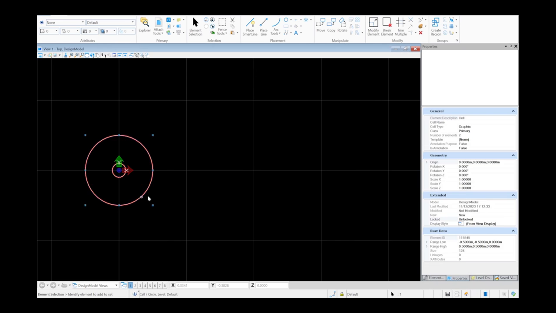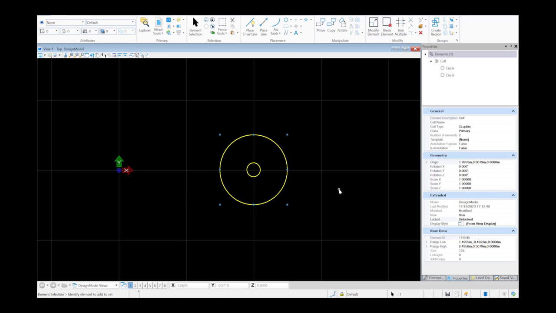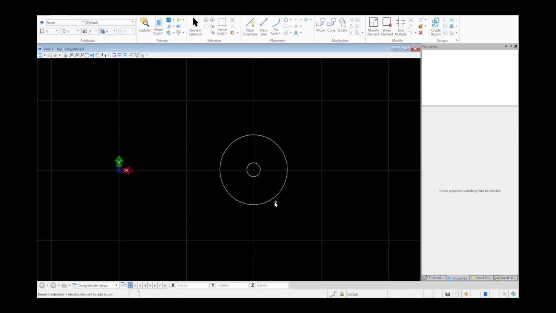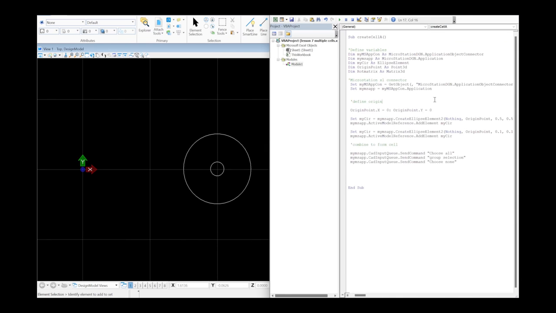So let me move this here. Now try to follow what it does. It draws the first circle, it draws the second one, then it selects all using something similar to Control A from your keyboard, then it groups them. You can see that happens.